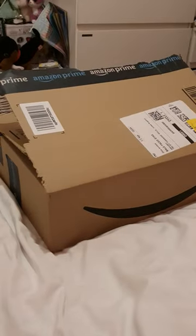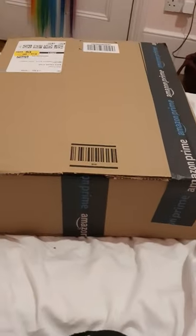Hi guys! I'm in my pajamas, it's like 9:30 or something. I've just received two packages that I ordered the other day, so I thought we could open them. I'm just chilling in my bedroom. I've got these two giant packages — I already opened one because I wanted to take a photo — but yeah, let's get into it.